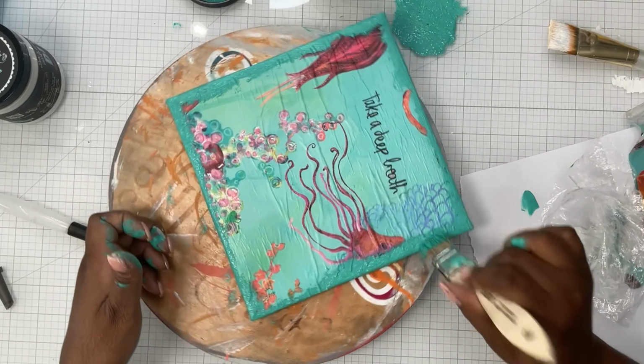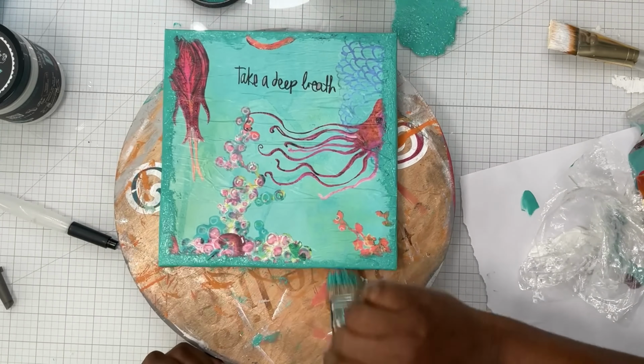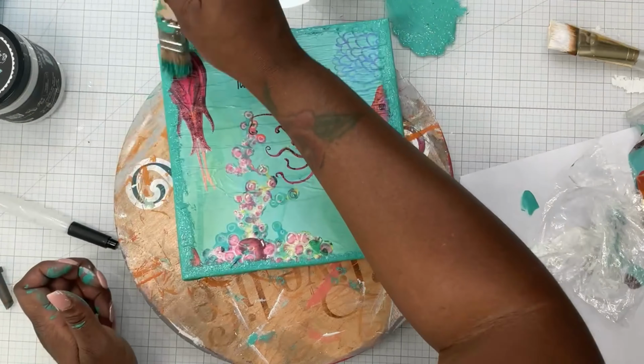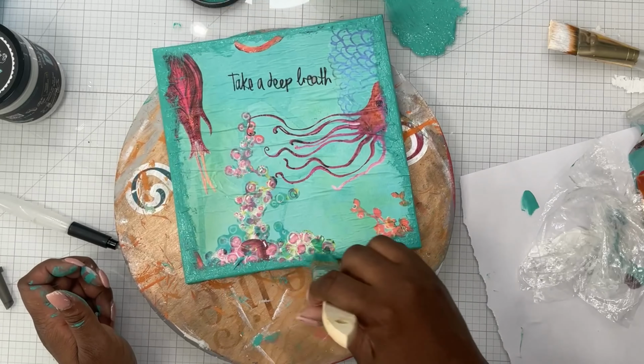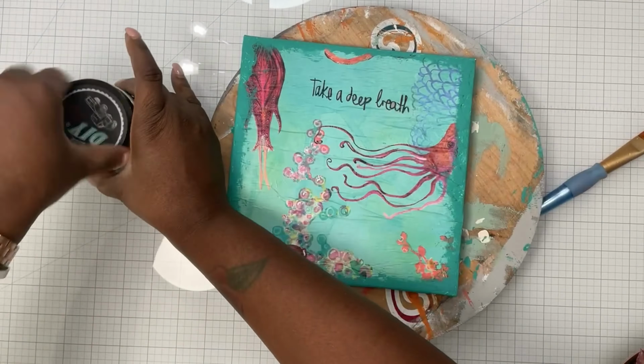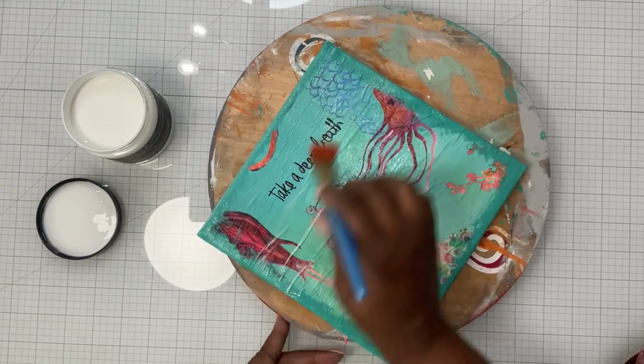So this is actually going to be a product that's going to be in my office to remind me that on difficult days, just take a deep breath. And for the final step, I'm just going to grab that liquid patina and seal everything into the canvas, and that's going to be really the last step of it.